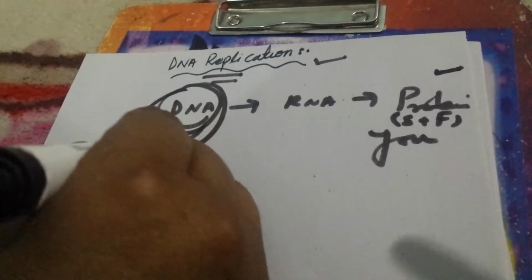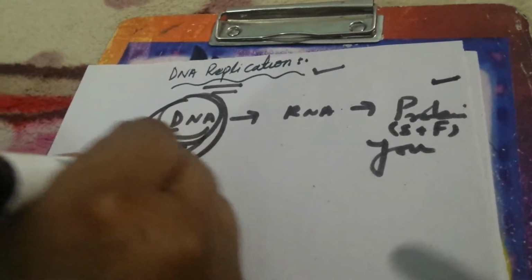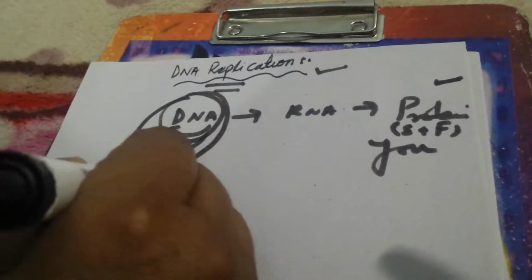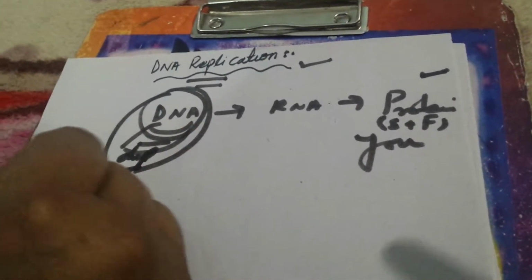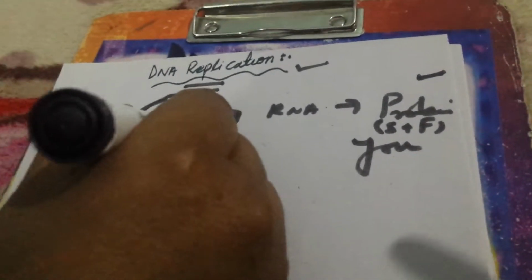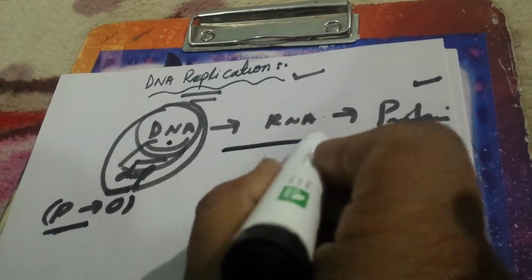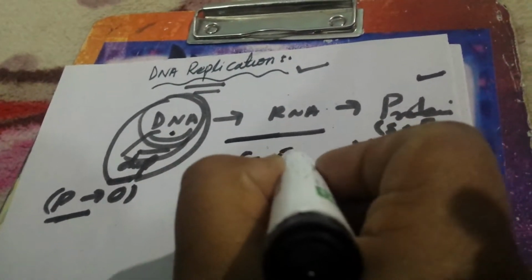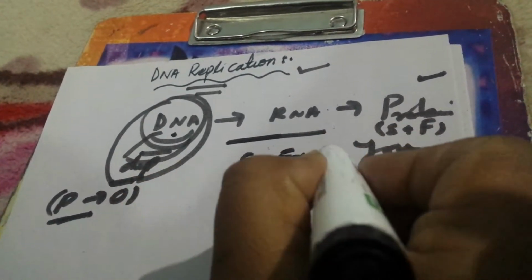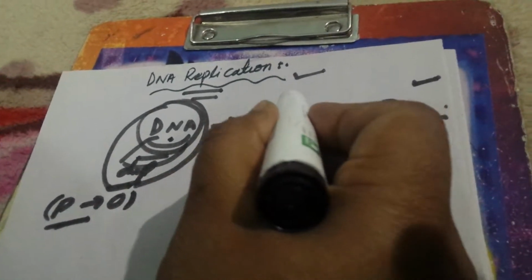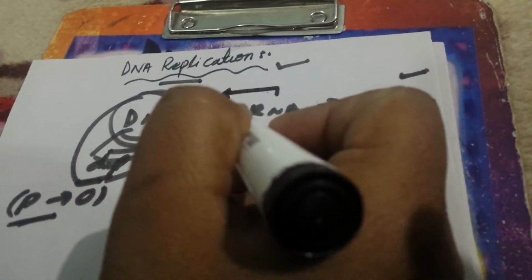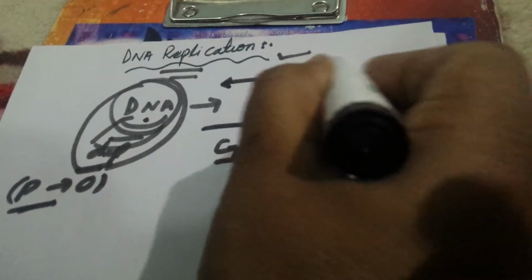First, this portion is going to be duplicated, so when the parents pass to offspring, the genetic material is transferred. That is actually DNA. While this portion is called gene expression, and these are going to be involved in the gene expression. In some cases they are reversed, which is called reverse transcriptase in the case of HIV.